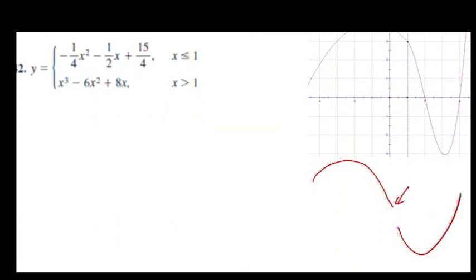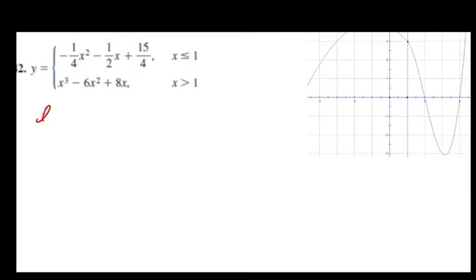Then is that minimum? Is this maximum? I mean, that creates a lot of unnecessary headache. But luckily, this is continuous, so we don't have to worry about it. But we still have to check the continuity.